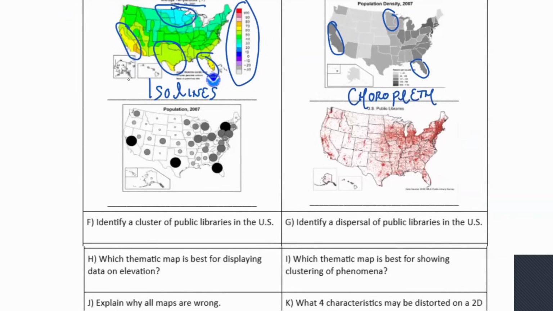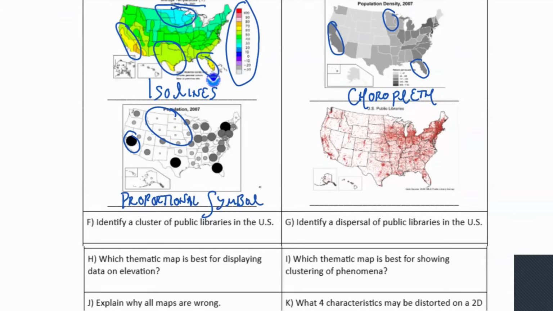This one here, we are using a symbol, a circle, to represent population values. We're also using the different shades of the symbols as well. But the bigger they are, the more population there is. That's pretty clear in these states here. There's not a lot of people living there, so the symbols are very small. So this is what's called a graduated or a proportional symbol map.